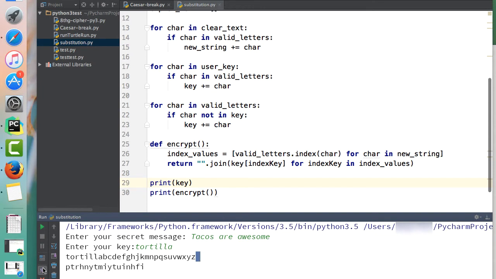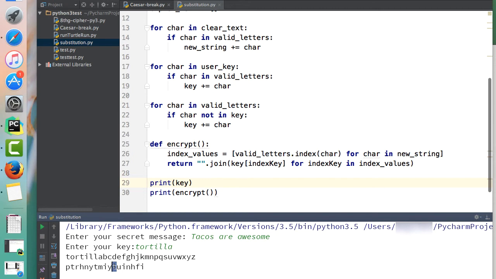So let's see. If we think about the message tacos are awesome, and we look at our thing here, do we have any... Okay, so here we have this T and that T, and actually even the space is kind of an issue. The space is gone. The space is way back here, and so we have no spaces in here. So here's the A in tacos, here's the A in awesome. That's fine. What letter is that? Taco, let's see, T-A-C-O-S space A-R-E space A... Oh, okay. A in tacos, A in R, A in awesome.